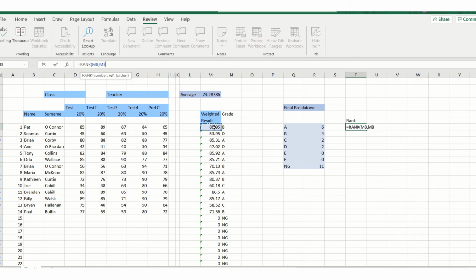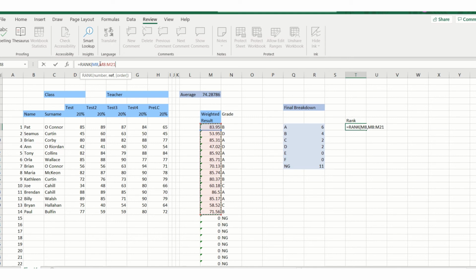And I want to rank, so I'm going to drag that down and rank all of those. You can see now, take note, M8 is there twice because it's the number that's in M8, and then I want to compare that number to all the other candidates' scores down here as well.